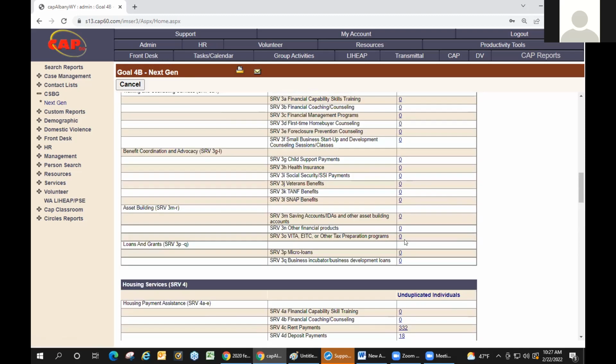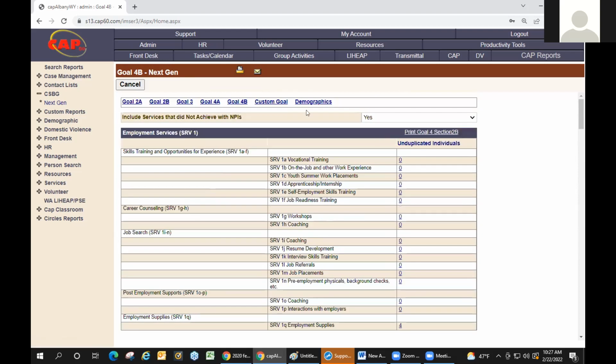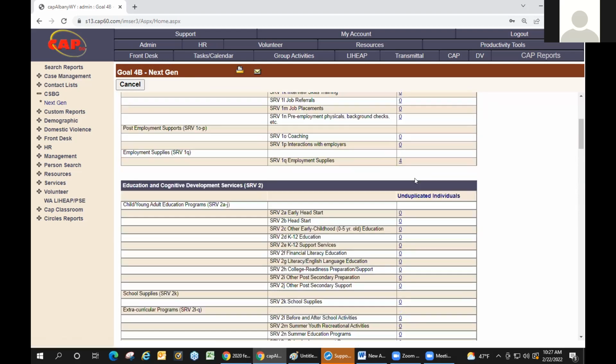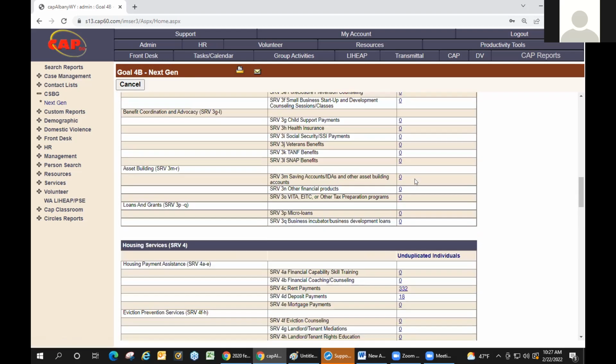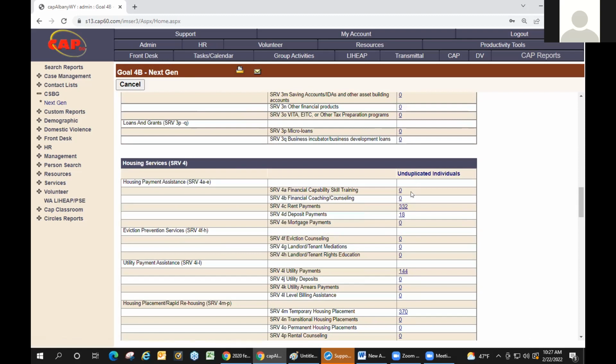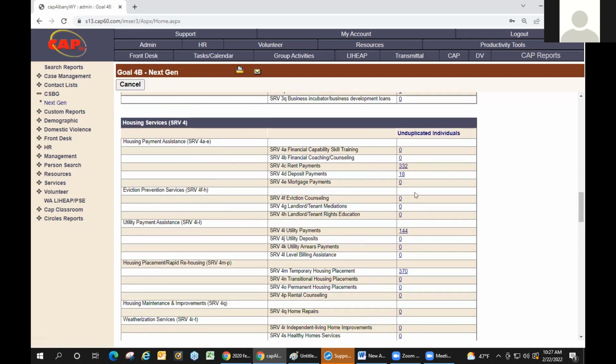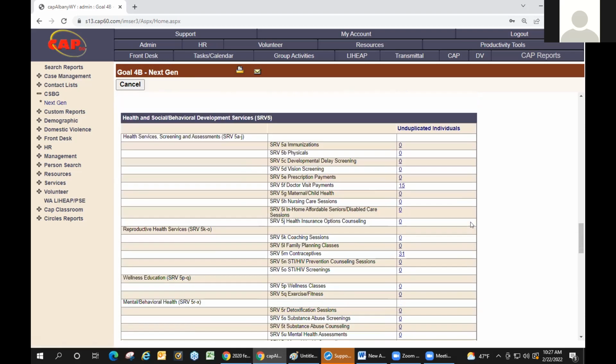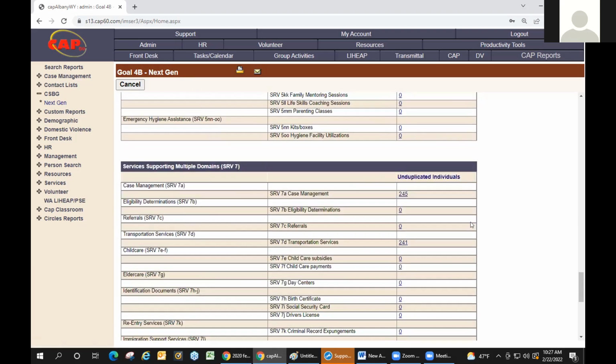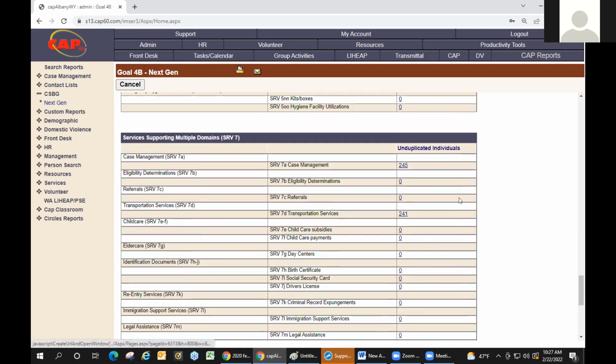But I can't really look at the report and tell you whether there should be more people, of course. So the first thing is looking at your demographic section and whether that makes sense. Is that more or less the number of families, the number of individuals? Then looking at the specific services, and this could be low. From me looking at it, I can think this is a pretty low number, but again, I can't really say that. It shows 332, 144, 370, and then 245, 241.